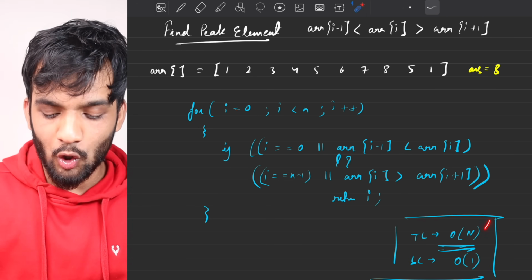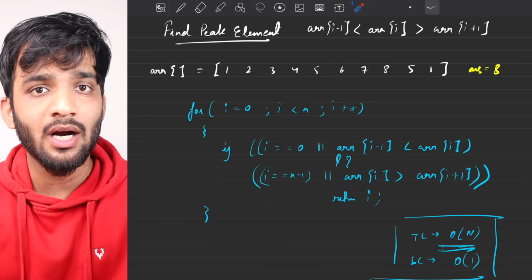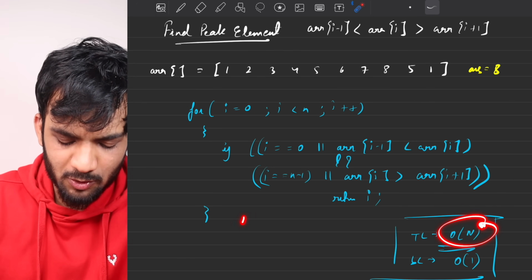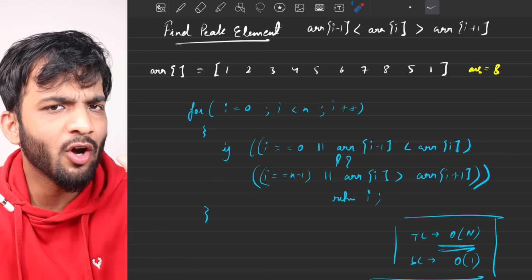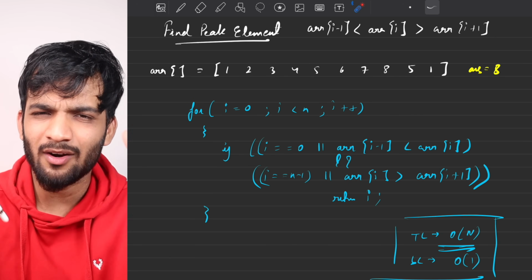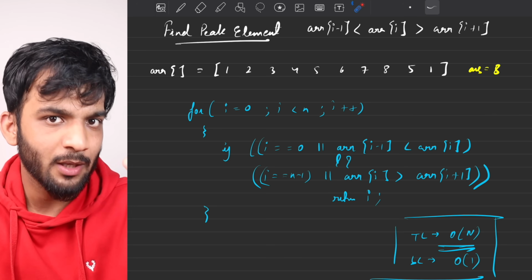Obviously, the interviewer will not be happy with big O of n and he'll ask you to optimize this. Now this is when we start thinking. If big O of n is not working, what will work? What is better than big O of n? We can probably think of something as logarithmic of n. If I'm thinking about logarithmic of n, I know there are only a certain number of algorithms that come to my brain, and one of them is definitely binary search.